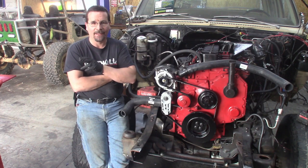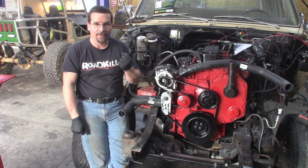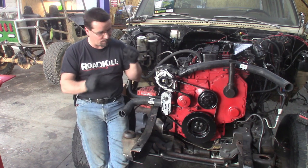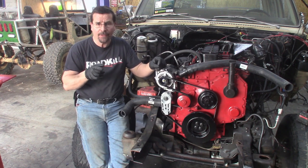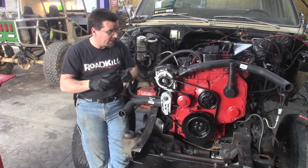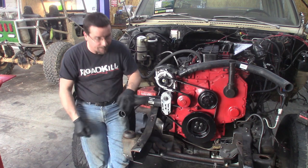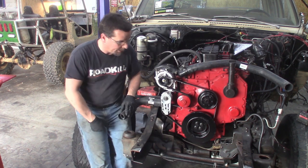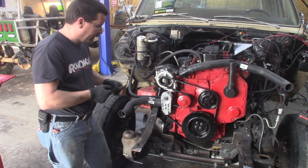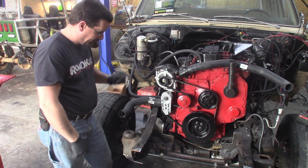Before we go any farther — it's a nice warm day outside, got the doors open in the shop. I have to apologize for the table saw in the background because the next door neighbor is playing Bob Vila. I don't know what he's doing, but he's more qualified to be doing that and I'm more qualified to be doing this. The harmonic balancer showed up. We've got that on — bolt's torqued to 135 foot-pounds for those of you curious about that. With the new alternator on — this is the 95 Dodge alternator — we're going to stick with that setup.